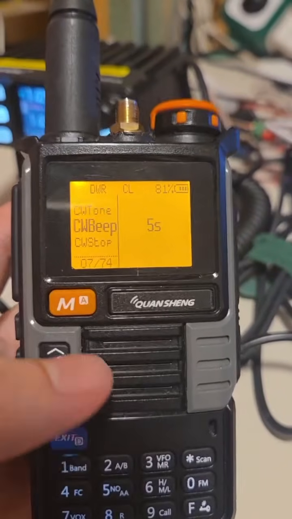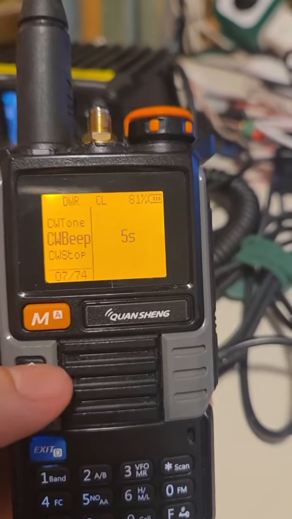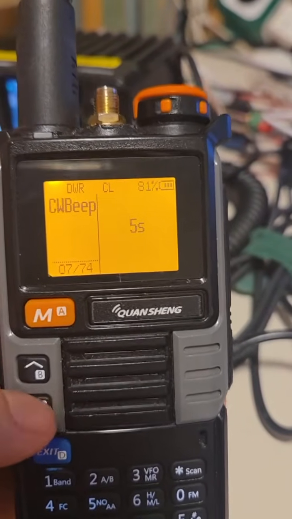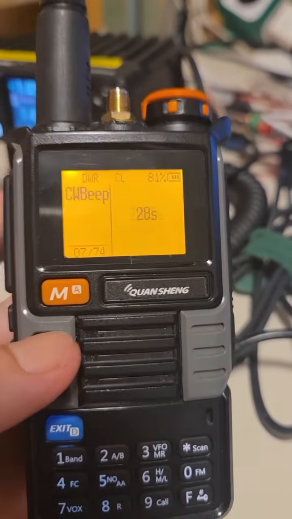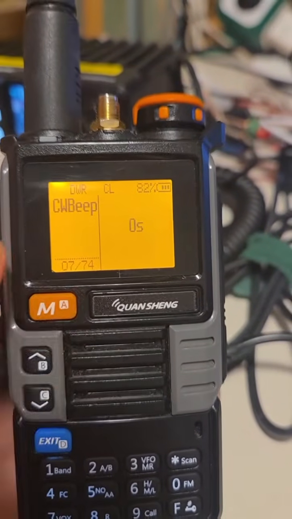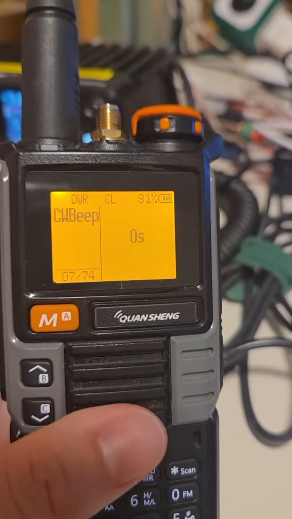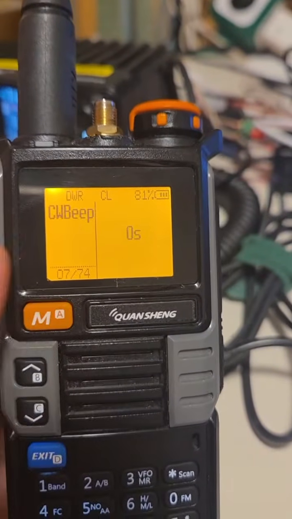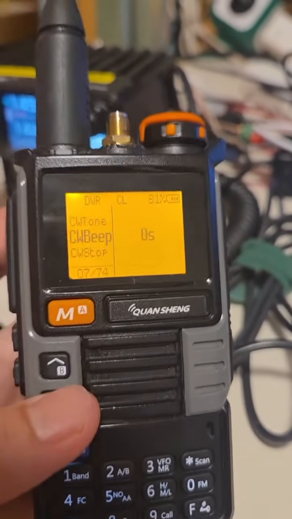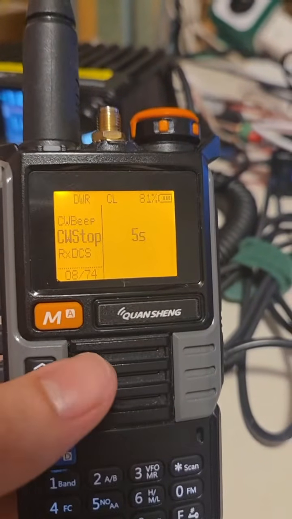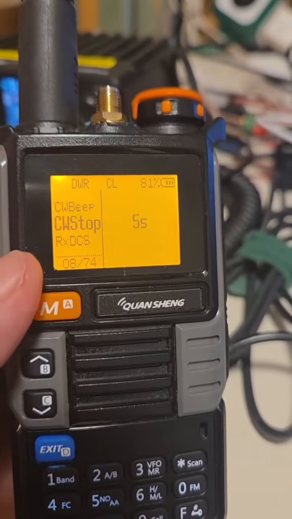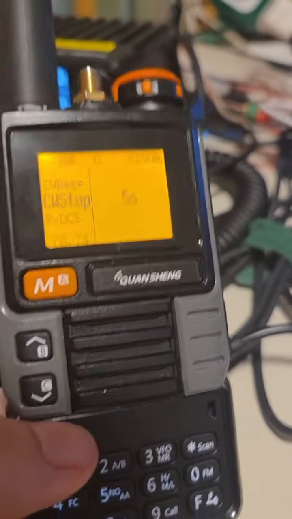And CW beep is the initial continuous tone that is set to 5 seconds right now, but you can decrease it all the way to 0, which means it will disable the beep in the beginning, so it will straight away start the Morse code. And CW stop is the waiting time, so you can configure that as well. So that's the end of the configuration.